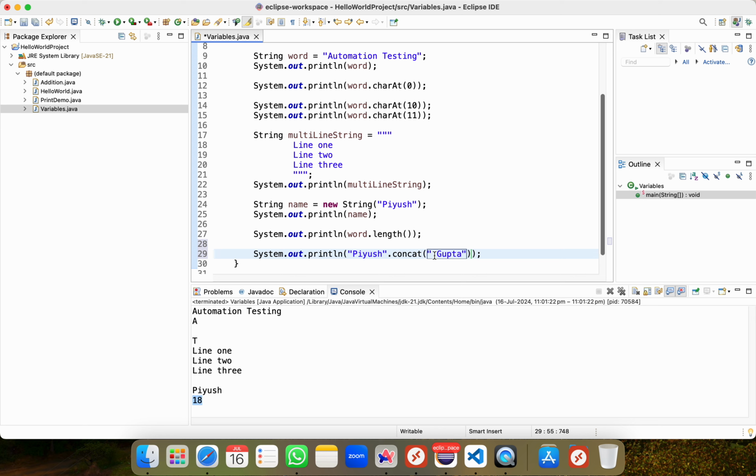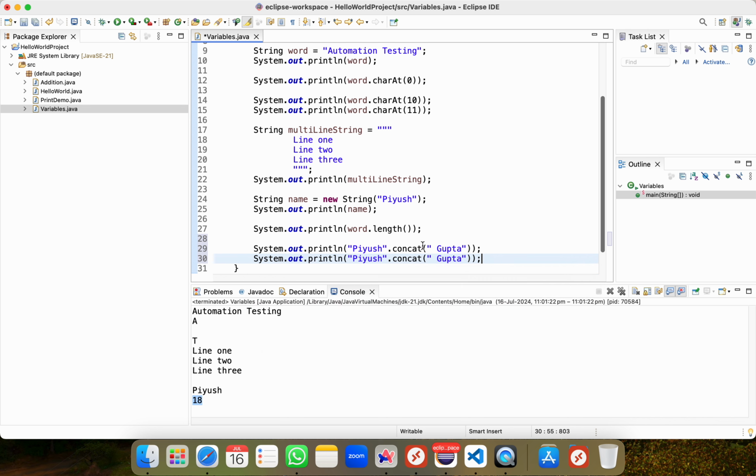Also, there is a better and simpler way of concatenating, or joining, two strings, and that is by using the plus operator. We have seen this in our earlier videos also. So instead of doing it like this, I can let me just copy it. I'll do Piyush plus, this space Gupta.